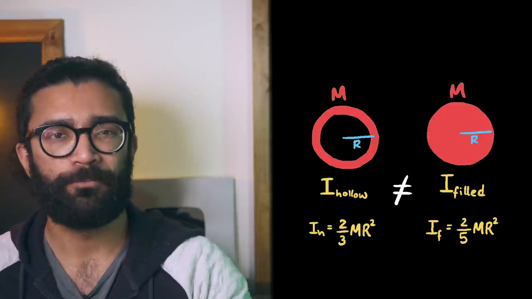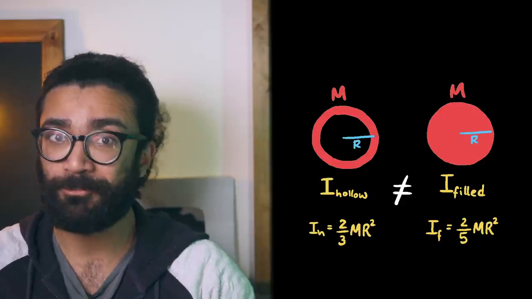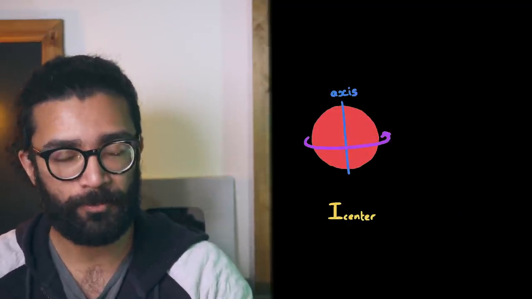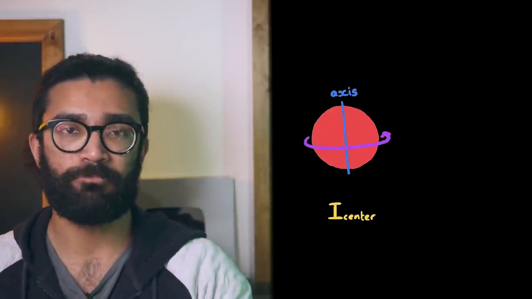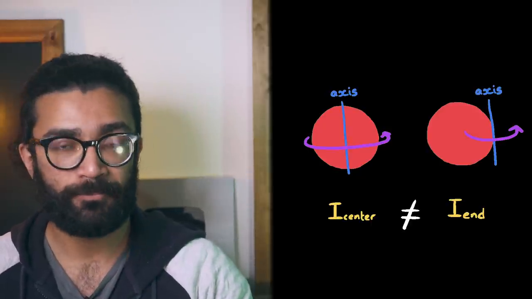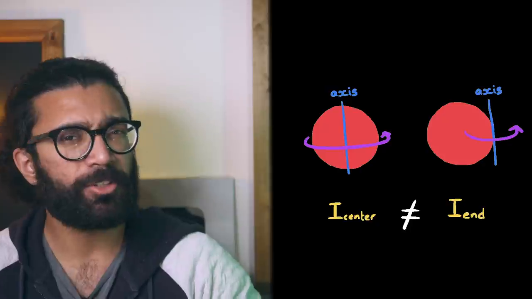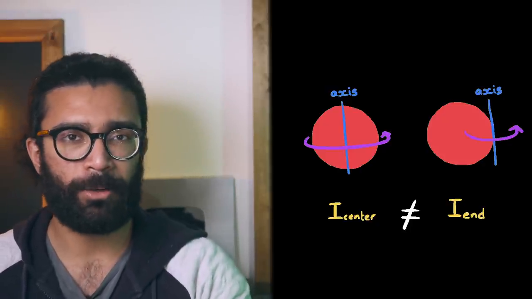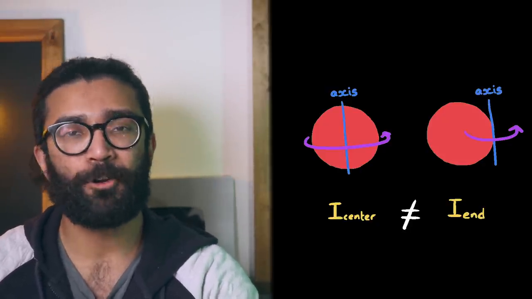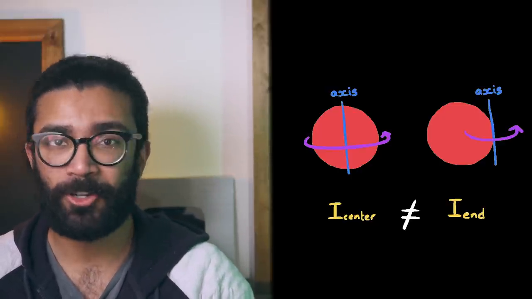Even more interestingly, the moment of inertia of an object depends on what axis we spin it round. For a ball, rotation about an axis through its poles has a different moment of inertia to, for example, attaching the ball to a stick and spinning it around this, even if the stick had zero mass. And again, this makes sense because it's not equally easy to spin the ball about either of these two axes. And I find this rather interesting.